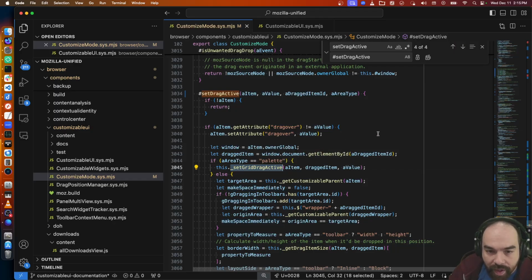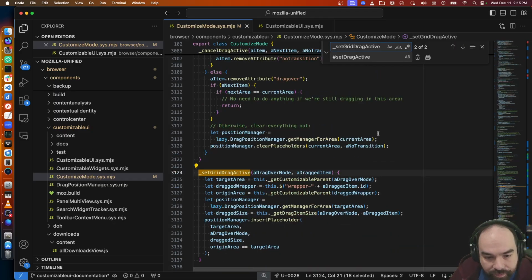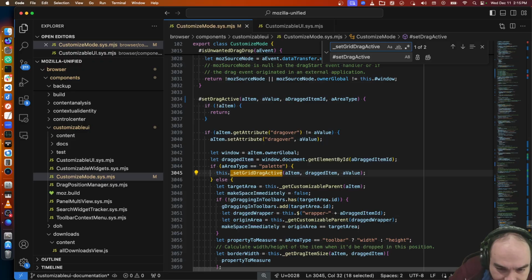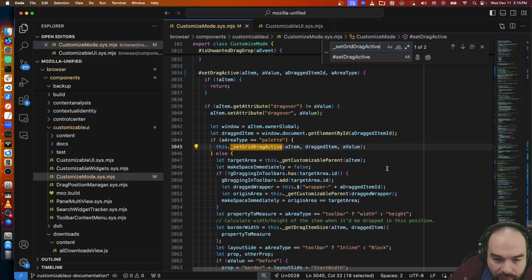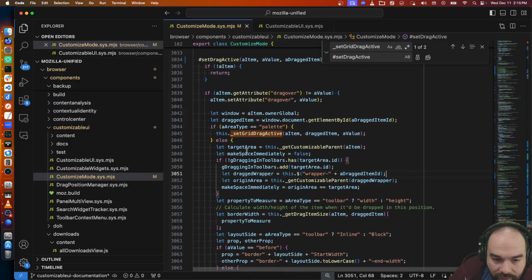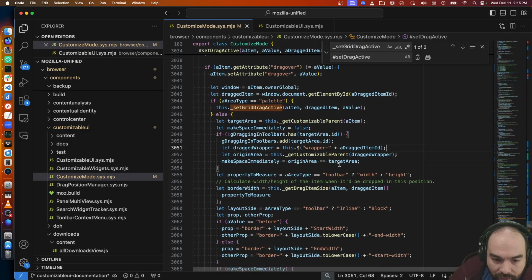Set grid drag active. When would... Oh, okay. So in the event that we're not dragging in the grid, this could be a toolbar or a panel or something.